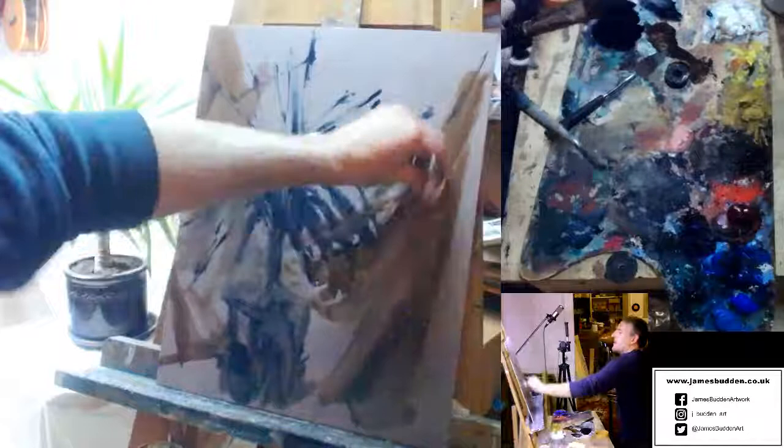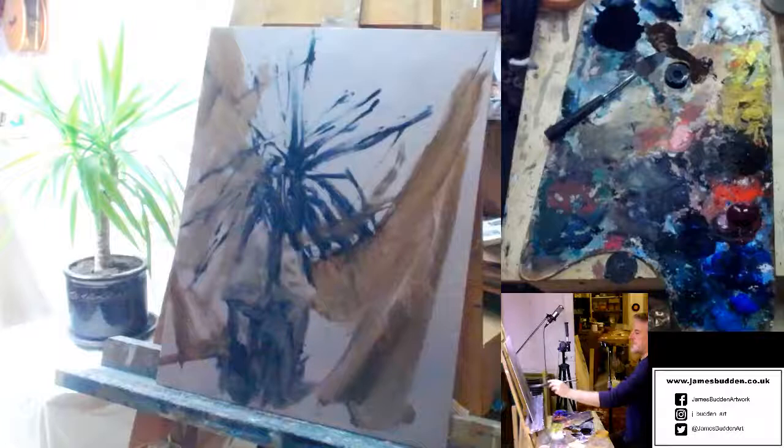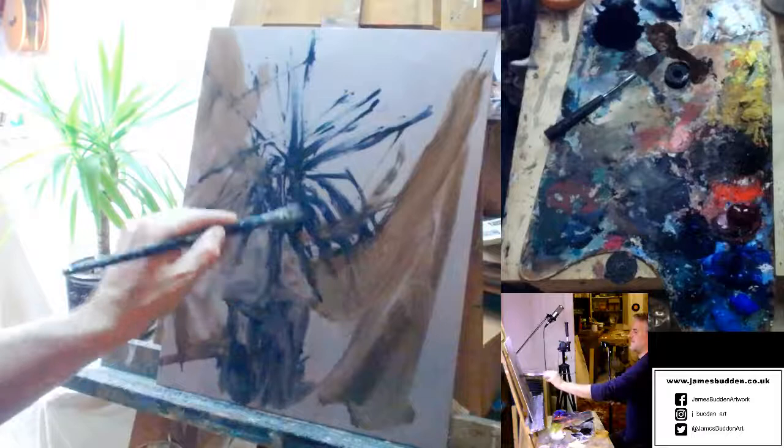So get the excess off, direct that blue. So that is going to come, no, so that's all right, it's already in the right place. That's going to come out there, that's going to come out there. That's probably enough drawing now anyway, I think I've fiddled with this plenty.